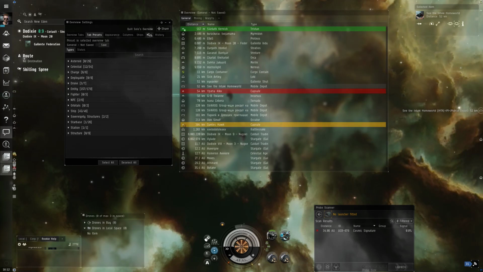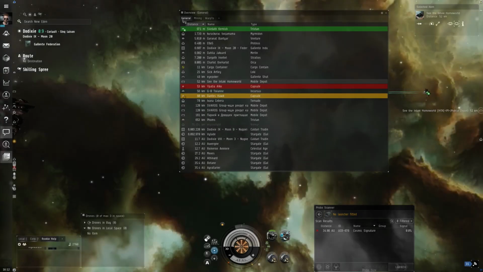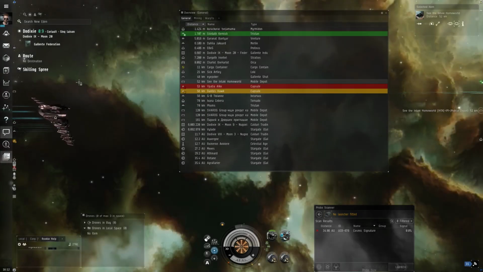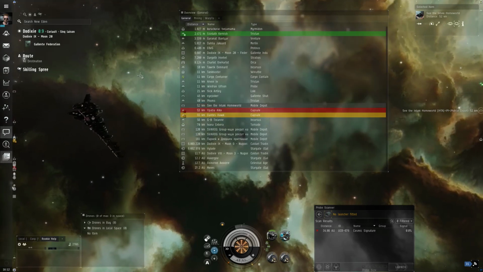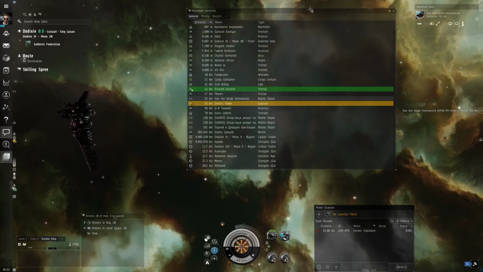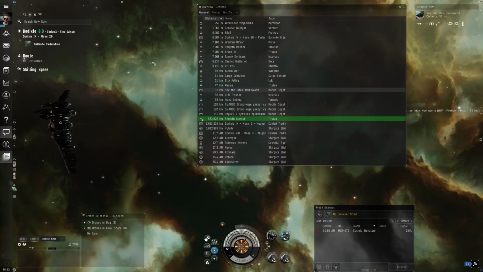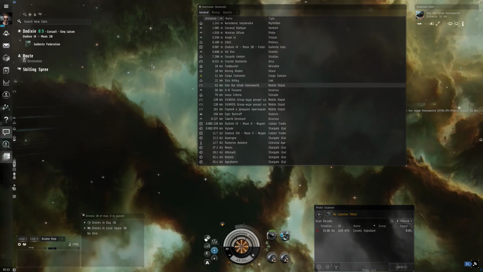Here's what I'm going to do. I'm going to go back to miscellaneous. I'm going to reset my overview settings again. Boom. Go back to the vanilla settings over here, the 3 tabs. I haven't messed with anything. Instead, what we're going to do is import a series of preset tabs that the community has made and developed over time that is just absolutely freaking wonderful.